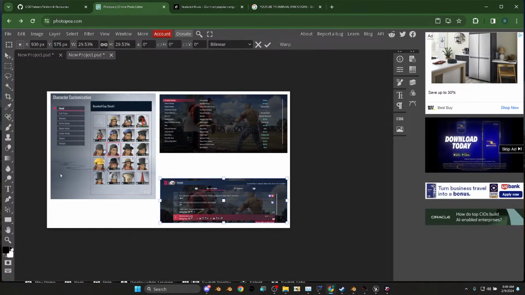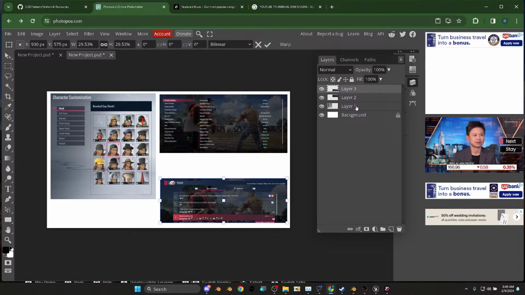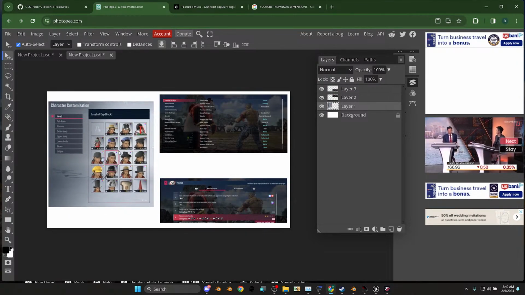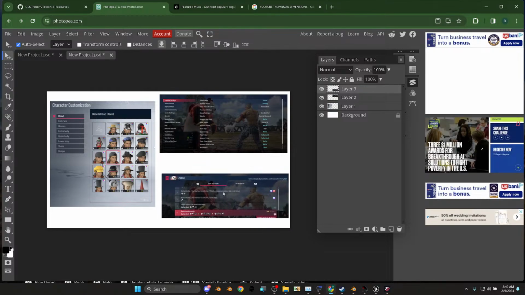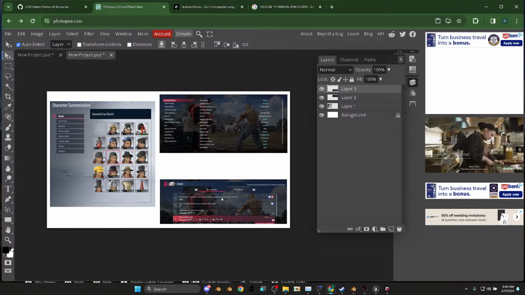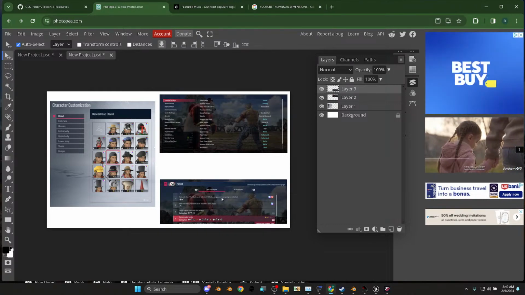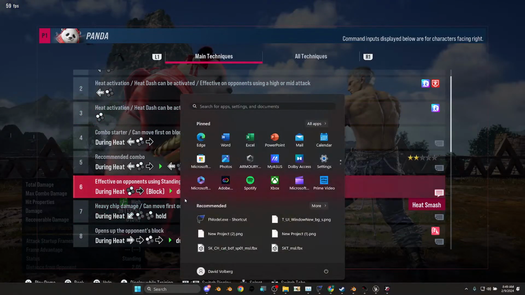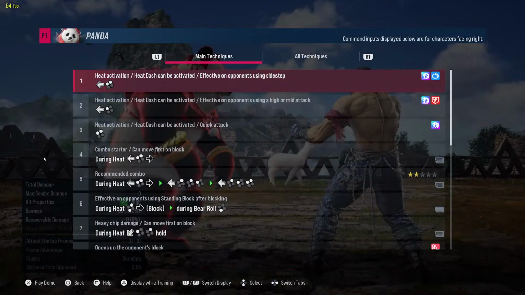Let's see, how should this be set up? Maybe I should take a bigger picture. What does that stop it?